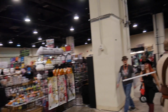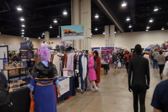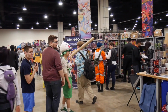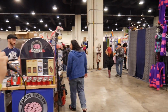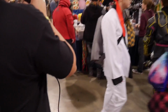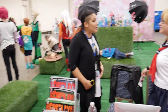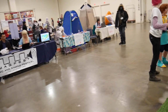All right, so looking around the convention floor, if you want to pan around, you can kind of see you can buy bags, hats, cheap manga over there, kigurumis, I guess board games, cards, real good stuff. Of course, little plush toys and everything. So here they even have a little photo shoot booth. You guys want to look at this? Take a look at that. I think that's super cool. They got fake grass and everything.